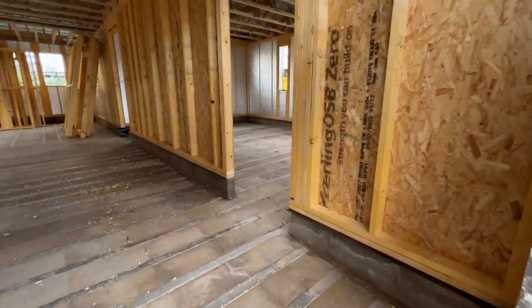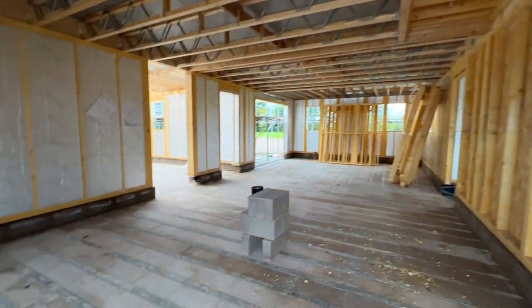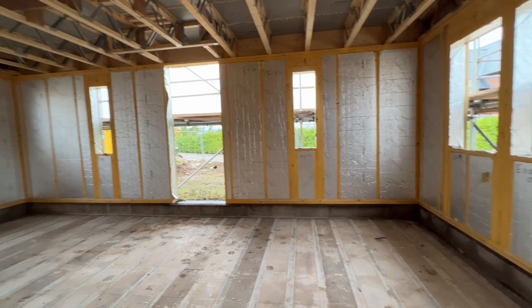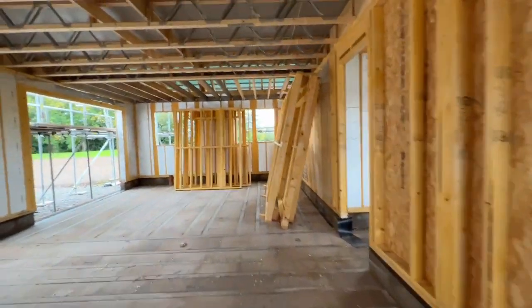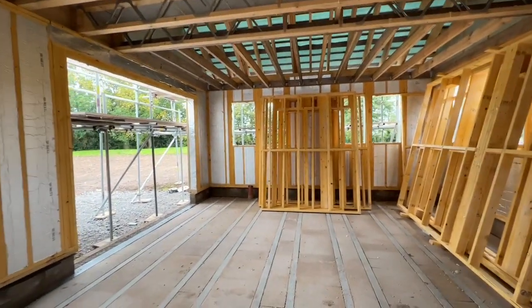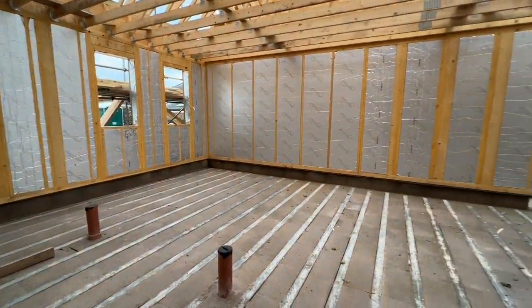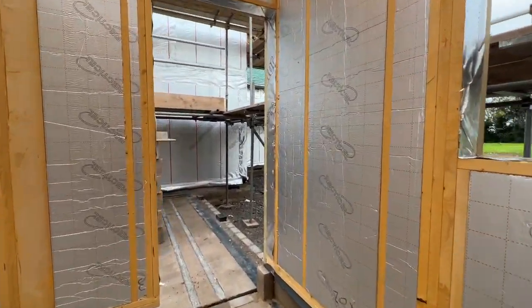this is the front door here, and then you'd have a staircase going up to the first floor, a study to the left hand side, a really large lounge to the right hand side which will have a wood burning stove in there, and then there's a really extensive kitchen just at the end of the room here as well. Plenty of space there for lots of cabinets and a nice opening out onto the garden. Then across this way we've got a bedroom, we've got plumbing for a cloakroom and ensuite, and we've got a doorway here which takes us through into the garage.